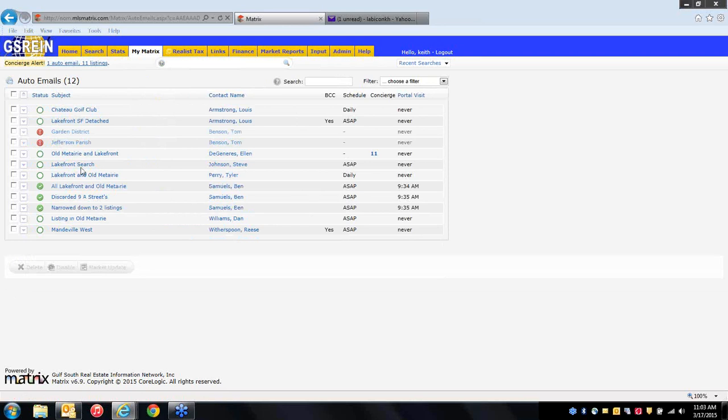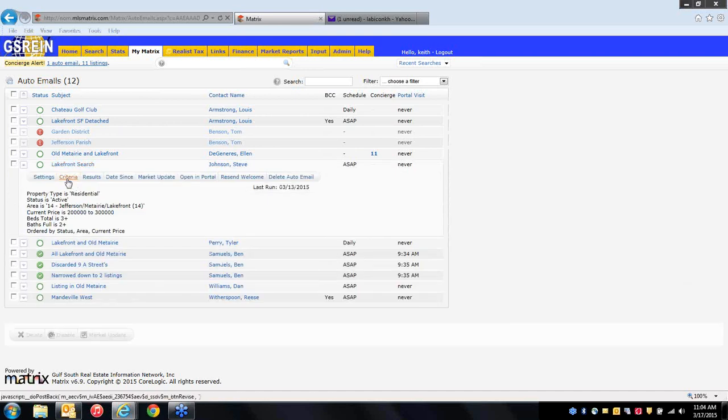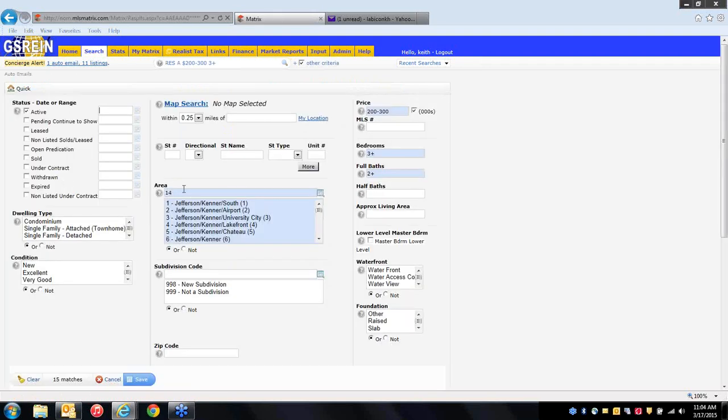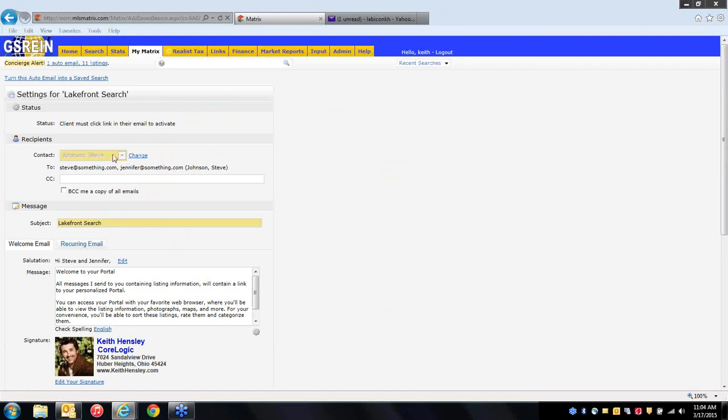But if you take the saved search or auto email search and change the search criteria, absolutely. Watch this, Joette. If I change this criteria, let's say months went by and Steve wants me to tweak his search criteria because maybe he wants to broaden the price range or narrow the price range. So what I can do is I just come right back into auto emails. I pick Steve's search called Lakefront. I click on it. This time I'm going to modify the criteria here. So I'm going to click on the criteria, and now he wants me to increase the price range from 200 to 300 to 200 to 400 or whatever. Okay? And once I hit save, it now takes me one more step.